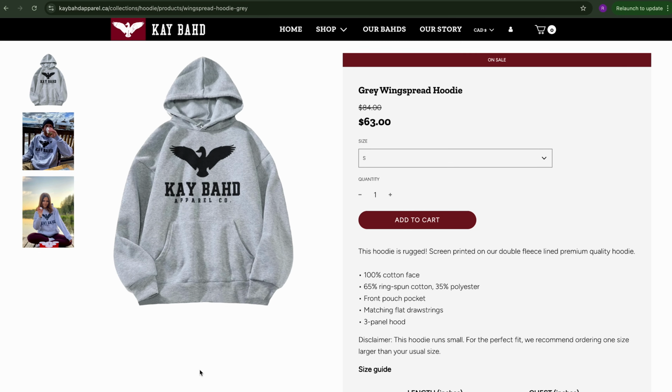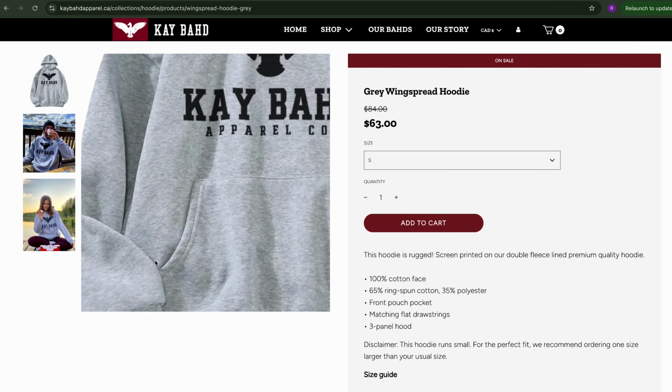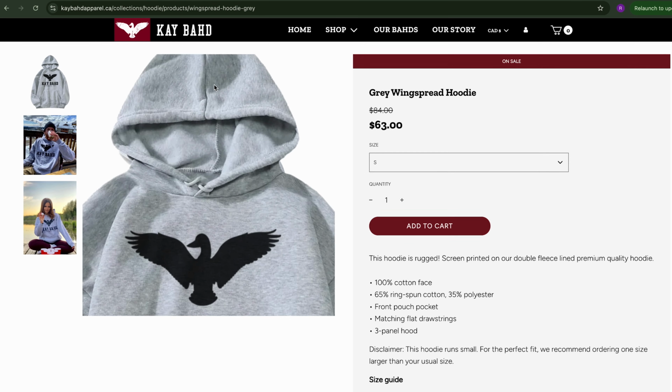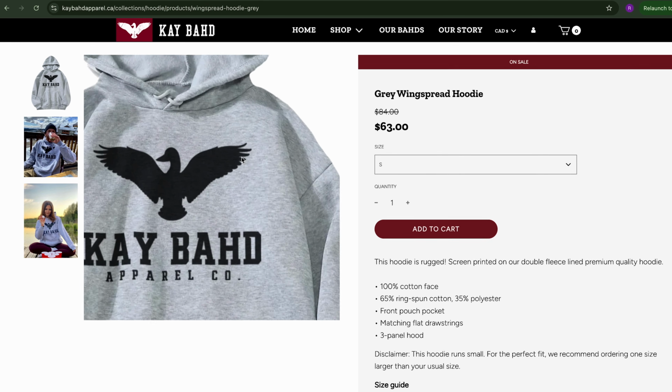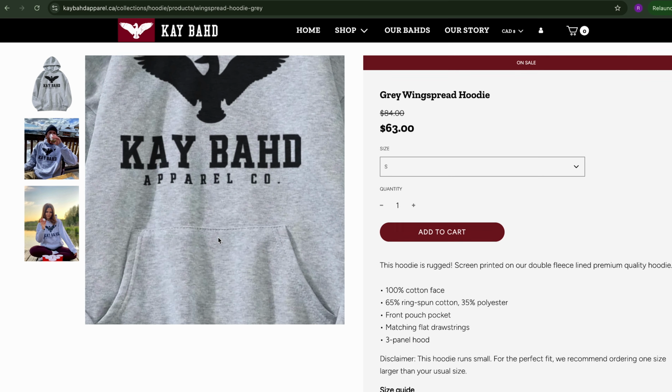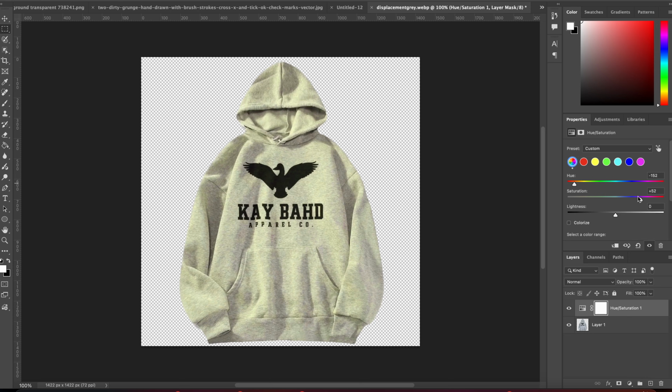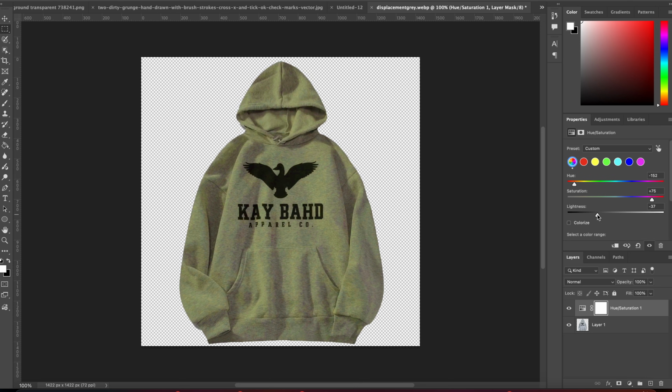Another way that I use this tool that would have literally taken me so much time only 5 years ago is, let's say I've got a product on my website that's in the color gray and I want to change it to red. In the past, I would have had to go into Photoshop and try and change the colors around, but there's all those little shadows inside of the mock-up or inside of the photo that you took that you want to keep, and when you try and change the colors around, it kind of just blows out the colors and it makes it look weird.